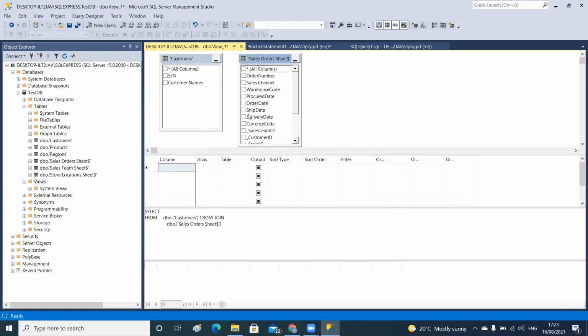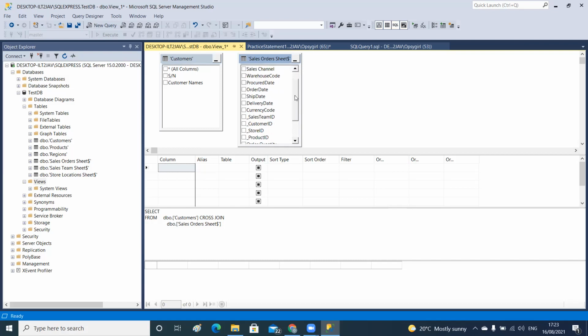I only have the customer ID, right? So using this, I can combine data from these two tables and say, okay, show me the orders and show me the names of the customers that made the orders. So I can create this into a view.